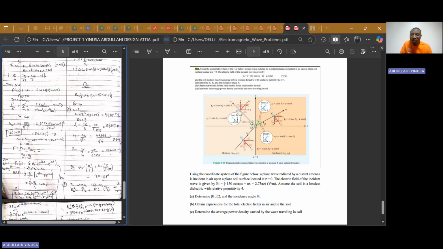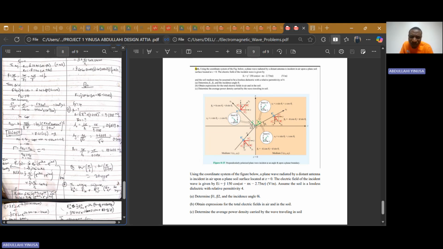The next one is we also calculate the incidence angle. The incidence angle, this is the angle from the first medium. How do you calculate the incidence angle? That's taking the arctan of x over z. So we're going to take the angle of x over z. Then the magnitude of x is mu. Theta is pi. The magnitude of this is this. Then you're going to arrive at our answer to be 2 points in degree.